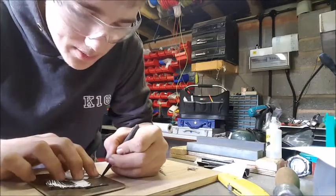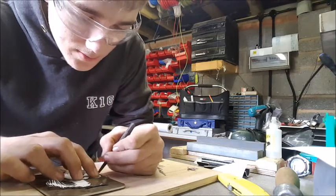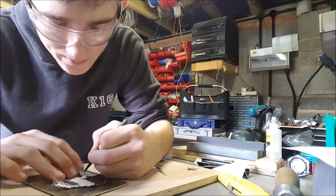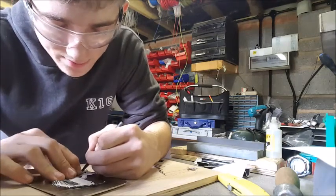Okay, here comes the tricky part when I do the nut on this, on the acorn of the squirrel. Oh yeah, absolutely no definition, fantastic.